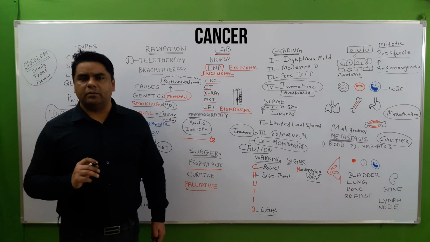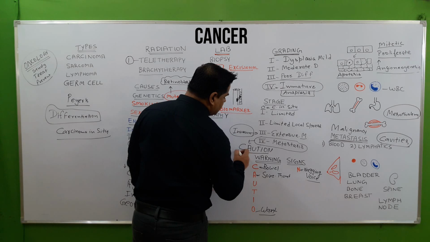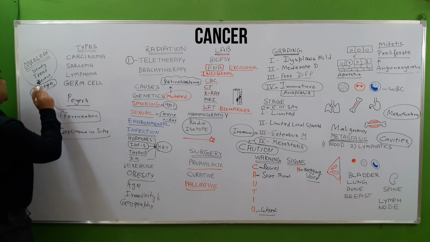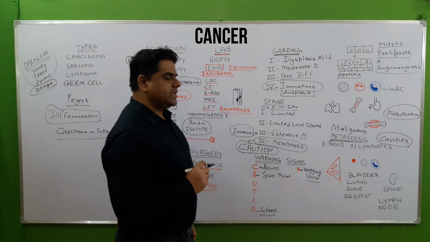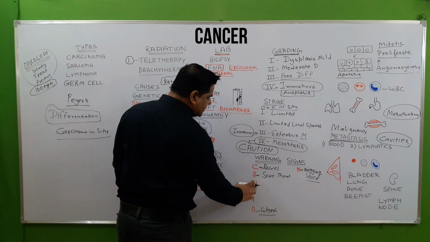Before that, I would like to discuss a word that is generally an abbreviation, but there are a lot of other warning signs. You know, there are more than 100 types of cancers at present. But generally, in our syllabus, we study to pass the exams, to understand the topic. So this is a brief review of the cancer topic. The abbreviation CAUTION generally covers approximately all the signs that are present in cancer patients.